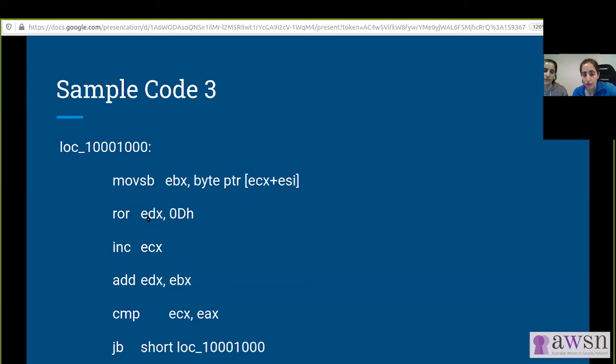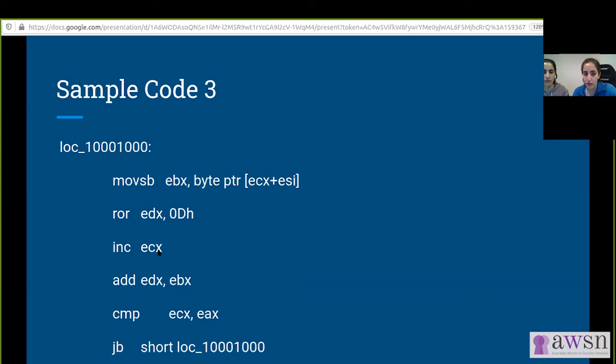It rotates right the value of the EDX register 0D times, which is 13 in decimal. So it rotates the binary value of the EDX 13 places to the right. It might sound very complicated, but we don't care about it that much. What is important for us is that this EDX value is changed somehow.